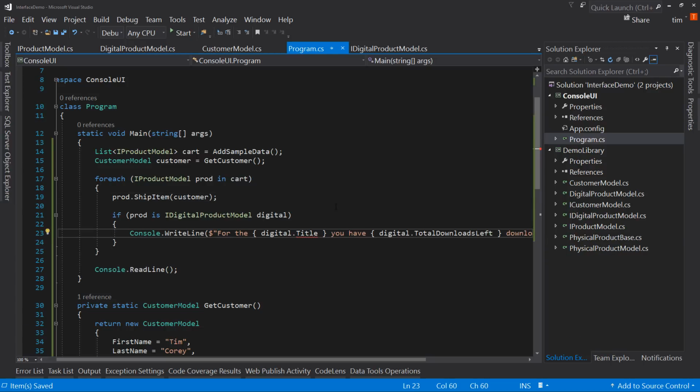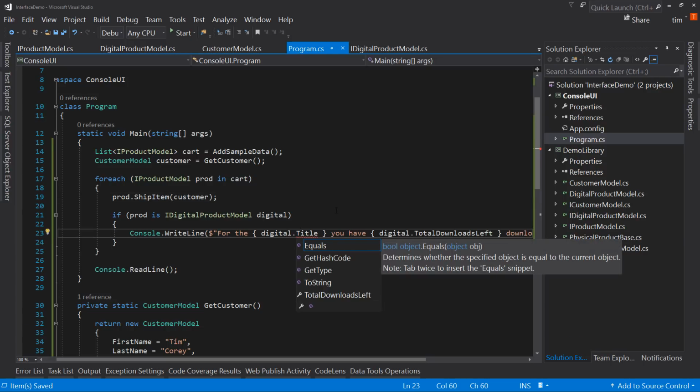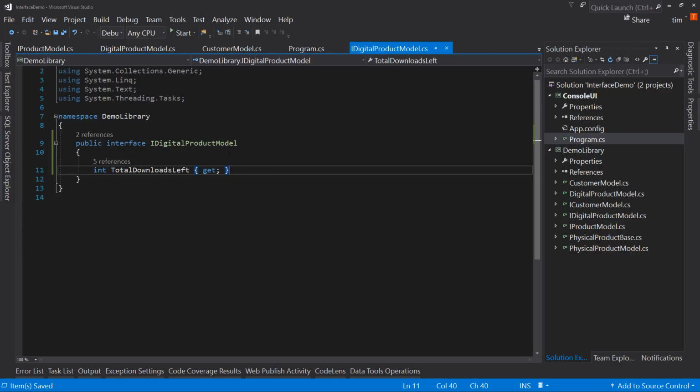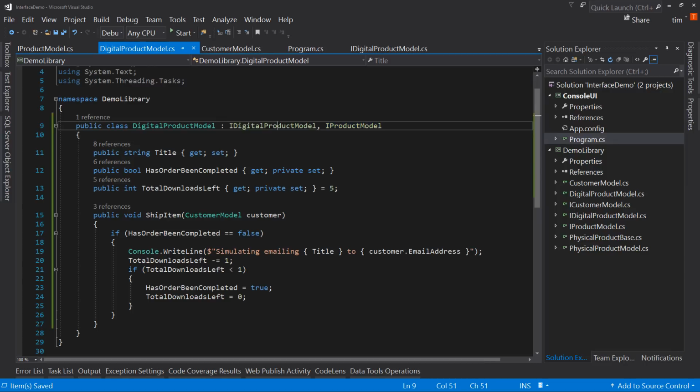Notice it's yelling at me for title because digital now has only access to one property, and that's the total downloads left. That's it. It doesn't have access to anything else because that's all this contract has access to, even though the digital product model implements both contracts.